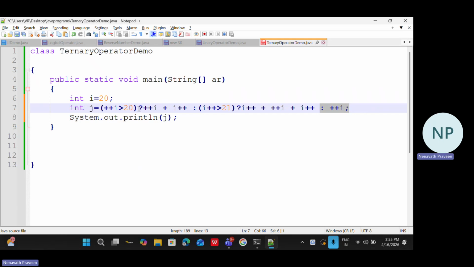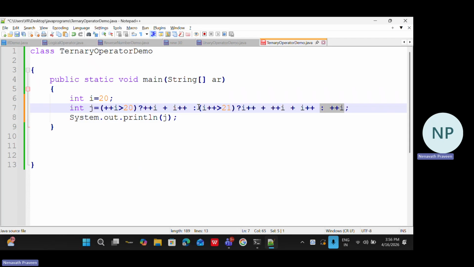If the condition is true, this is working. If this condition is false, this one works again, checking another condition. If this condition is true, this is working. If this condition is false, this works.